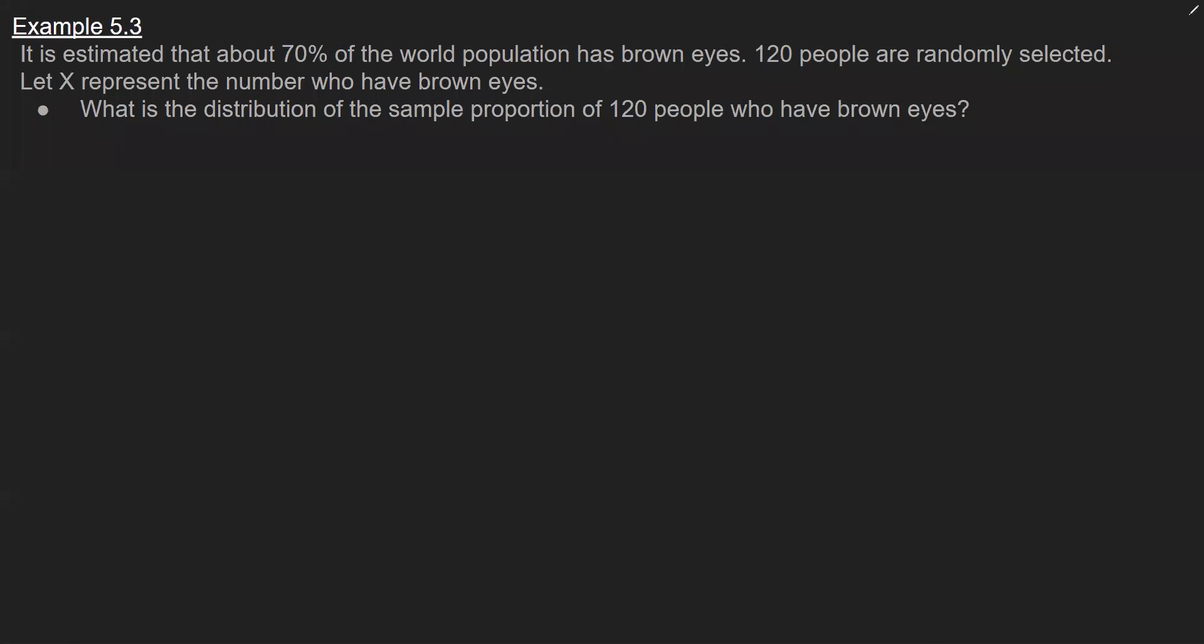In this next part we're going to use the binomial distribution. Now the question asks what is the distribution of the sample proportion? This is one of two sampling random variables. The sample proportion notation is p hat. It's defined by the number of successes over your sample size. Since X is a random variable and p hat is a function of X, then p hat is also a random variable. The question is asking what's the distribution of p hat?